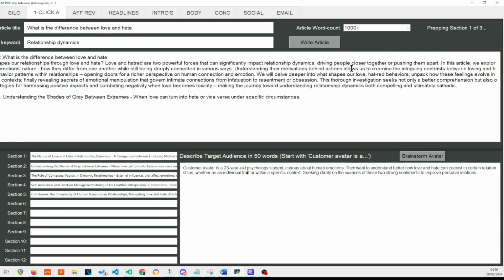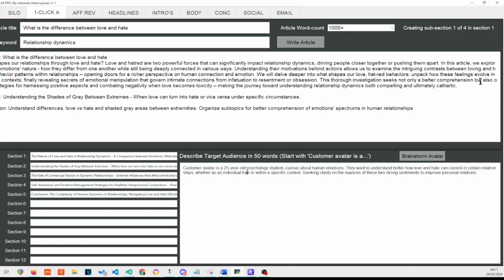So there you go, we've written the first part. But something I must say here is because some people might be thinking, okay, why is that taking so long? One, it's taking long because, first of all, we're writing using your local PC, and depending on the speed your local PC can write at, that's what's going to determine how long each article takes. Two, it's taking long because we're trying to create an article that's going to rank, not just write anything. We're trying to create an article that will be seen by Google as a useful, valuable article, and Google will be willing to keep the article in the first 10 pages of SERPs. So as much as I'm trying to allow for speed, I'm more focusing on quality content than speed.